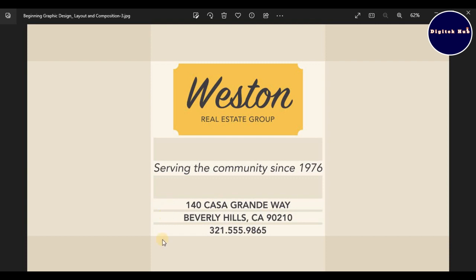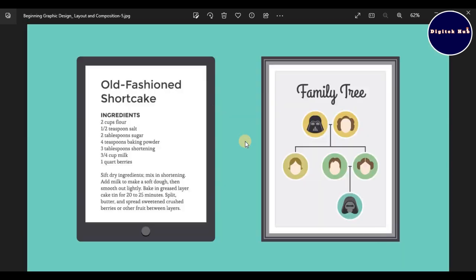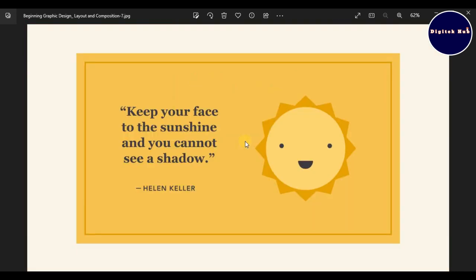As you can see, all these are white space, negative space, and they play an important role in your design. This is an example of white space. All this space makes your design do what? To breathe.